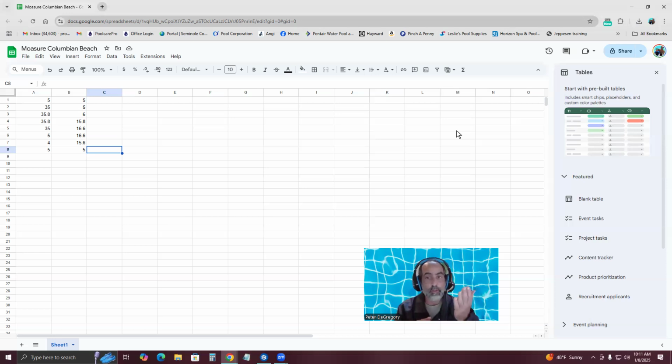I have all the information right there on Moasure, and I can click through. Hey, you were looking for a freeform pool that's this design. Okay, let me plot that out. Boom. And I plot it out for them. Oh, you were thinking about this other design because that one looks small. Okay, let me show you a bigger pool. Boom, plot that one out. And then they're like, oh, I see. This is kind of where we're at.